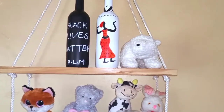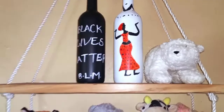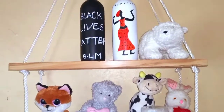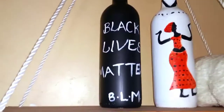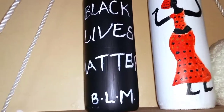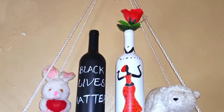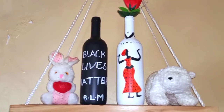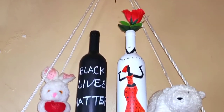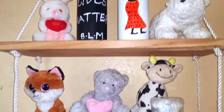You can get creative with your bottles at home — draw anything you like, have them placed somewhere, and they can act as great décor. It's also a way of passing a message if you wrote something on them. The bottles can also act as vases for your flowers, whether natural or artificial. For natural flowers, you can add water into the bottles, place your flowers in there, and keep replacing the water. They'll serve as both functional and decorative.